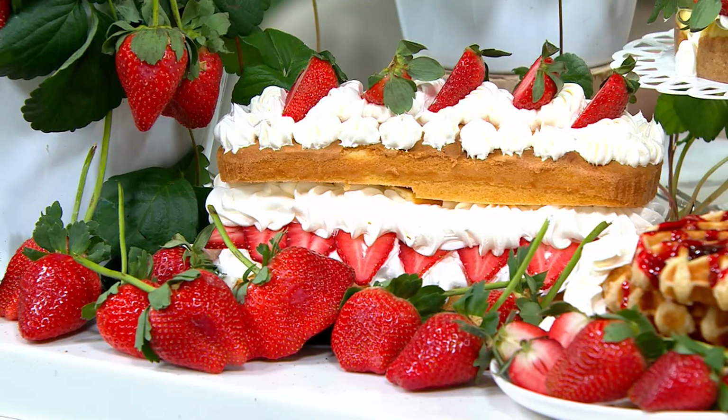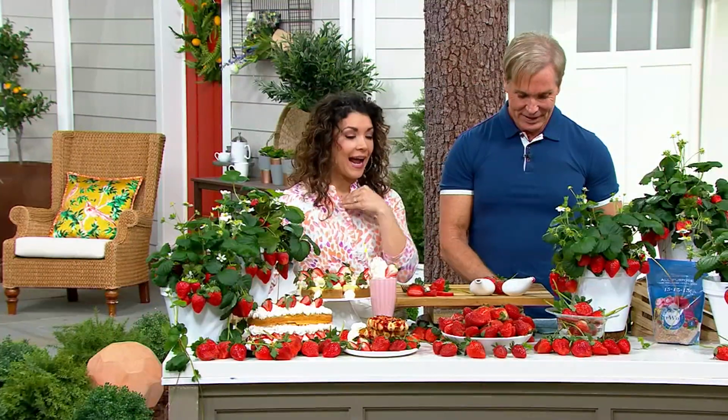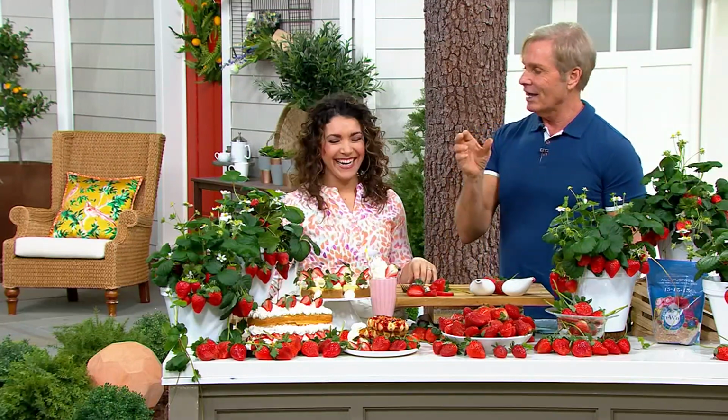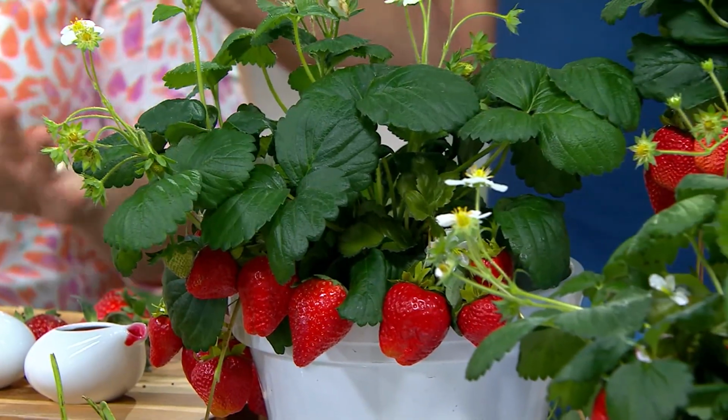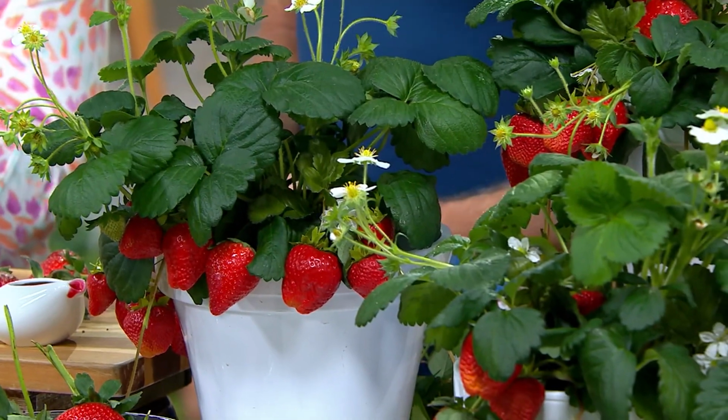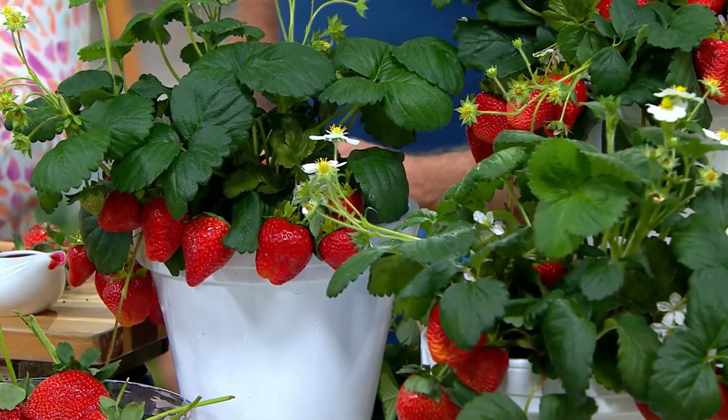Now, I just need to know, how do I make sure my kids don't eat all the strawberries so that I can still get some? Do you have a spray for that? No, you buy 2 sets. And hide one? Yes, you have your hidden stash, like you do of the Valentine's candy and the Halloween candy and all that kind of stuff. You know how it goes. That's the way it works. Because I could just see it. My kids would go out on that sunny spot of the back deck and just be picking strawberries.